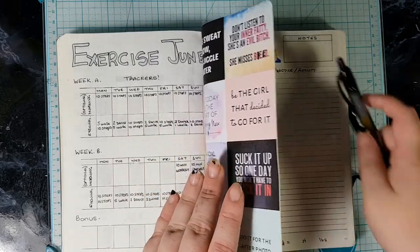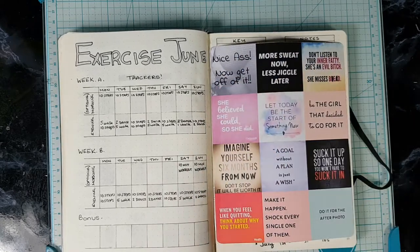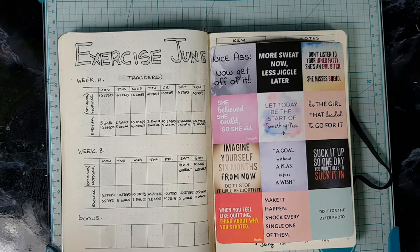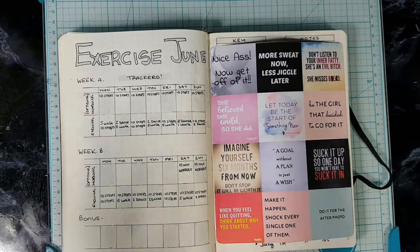I did create this little key and notes section, and I did create this tape in which I've just sort of bent, but I printed out these images from Google. I literally just typed in something like, weight loss inspirational quotes, and then I collaged them all together and printed them out, and then on the back I took some pictures of me in my underwear to kind of like, I'm 16 and a half stone, I am disabled, I have fibromyalgia, I have joint conditions, I have a lot of problems, I do typically walk with 1 to 2 crutches, and I can't walk very far without really bad pain and or fatigue, so it's a challenge for me.